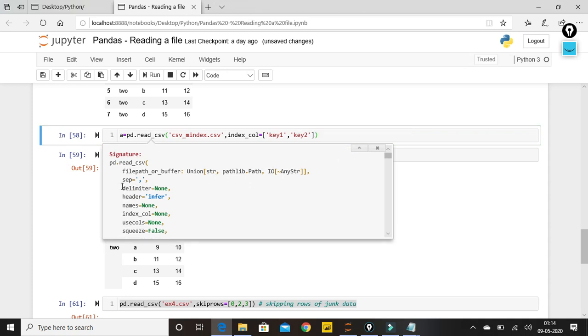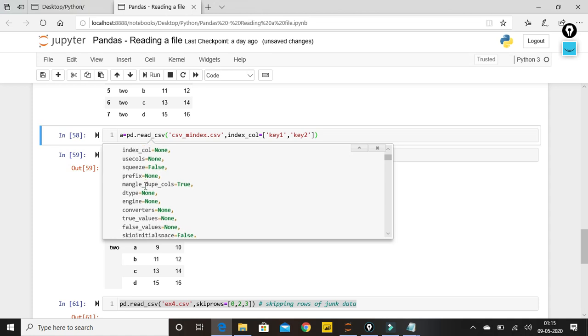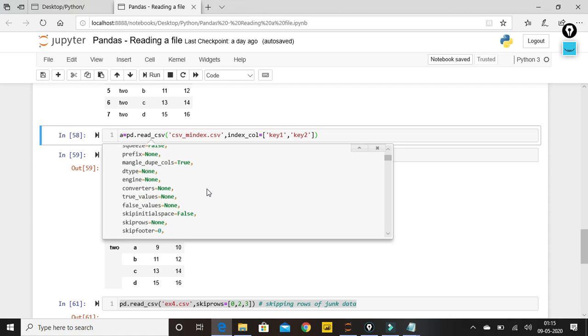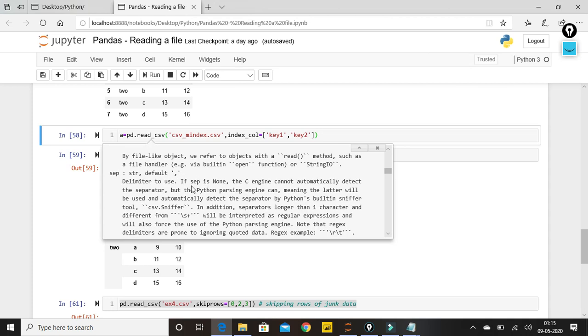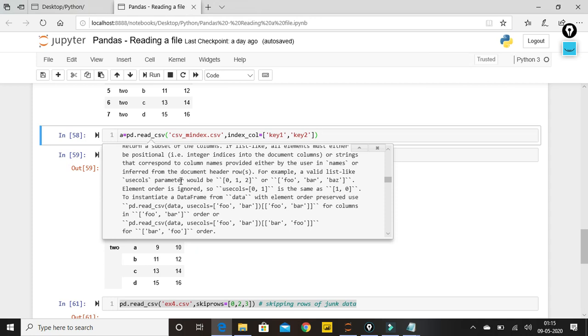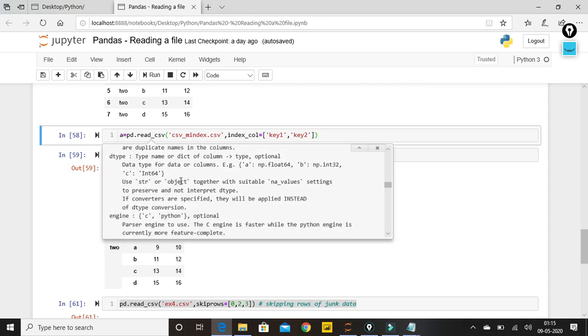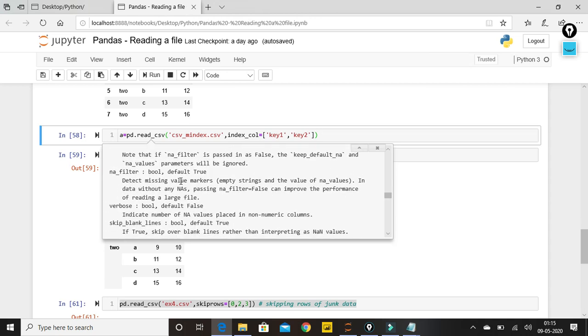You will be able to find these are all parameters which are used in the read_csv function: separator, delimiter, header, names, index_col. Making one or two videos on each, it will take around 30 videos for explaining each parameter. So you can use it by yourself. Just go to the bottom, you'll find definitions given for each of the parameters, what this parameter specifically does. So you can just read it out and try it by yourself. I think that would be great. This is a great method to learn any coding. Just try it by yourself, and if you find any difficulty, do ping or comment on this video.